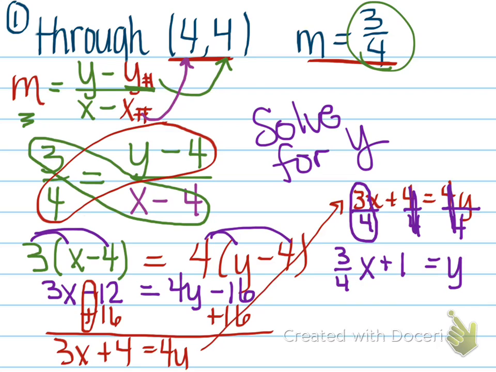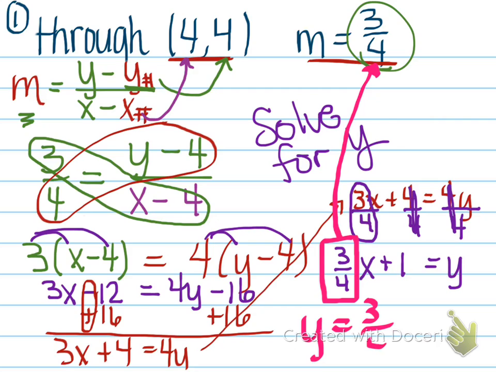Now the last thing that you should be able to do to check your work is your slope that you just wrote down, so the number in front of x, should match the slope that they gave you. Since it does, I'm pretty confident that this is the right answer. And you can go ahead and write it in slope-intercept form. So y equals 3/4 x plus 1. This is equal to the purple equation I wrote down. I just rewrote it in a more standard form.